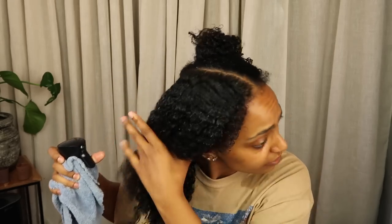I think putting the leave-in in the spray bottle is my new favorite thing. I'm gonna continue working on my right side just to give y'all the fullness of what I do to get the perfect wash and go. I use this brush. I was not a fan of this. I actually despised this brush. I was like, this brush is a scam. Until I used it. Actually, until I used it properly.